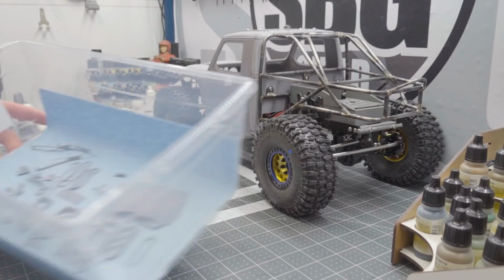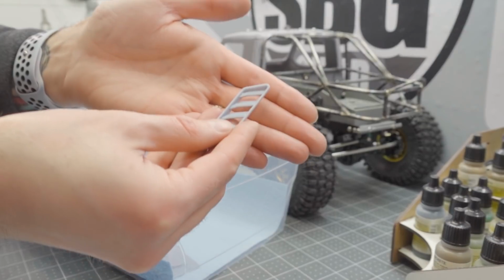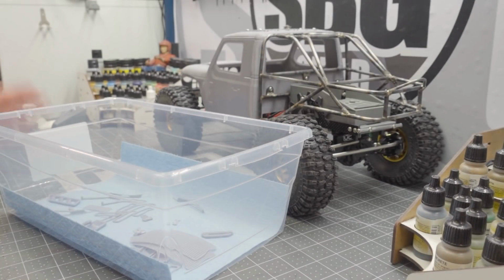Finally, speaking of printing, I've been using the resin printer over time and printing a ton of the detail pieces. There's all kinds of things in there. We've got grill louvers, actual mesh pieces. We've got tiny little J's. We've got hinges. All kinds of detail pieces that are going to find their way onto the truck once the major body finishing and painting has been accomplished. But it's great to have that resin printer. It's been a huge help, honestly. And I would never be able to get the same level of detail out of an FDM printer for those parts. So for those pieces alone, super thrilled to have that Elegoo Mars 3.